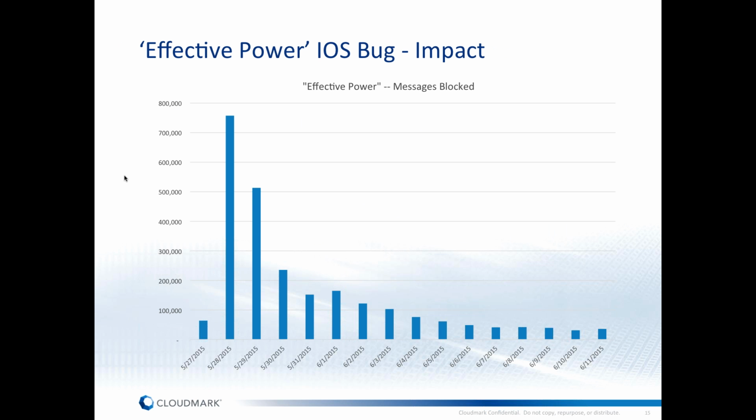These are actual numbers from an operator in the U.S. where we were tracking how many people were attempting to send this message and crash other phones within the network. On day one, over 750,000 copies of this message were being propagated around the network. Fortunately, we were blocking most of them. So in this case, just imagine that's 750,000 iPhones crashing within a mobile network. If we had not blocked this and prevented that from propagating, that would have almost certainly been piles and piles of calls to the help desk. Why am I getting these messages? Why are you letting my iPhone crash? Fortunately, like this, we were able to contain it.